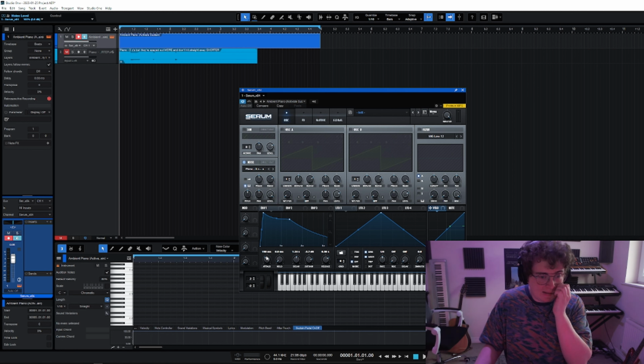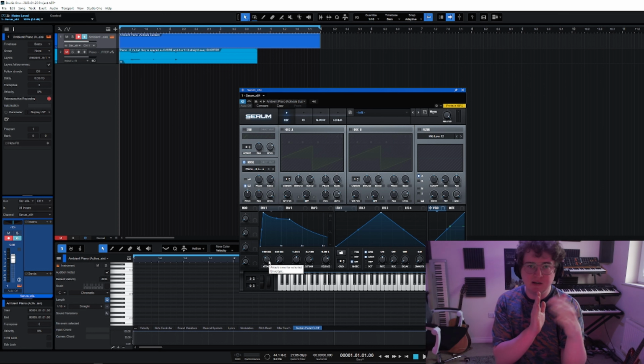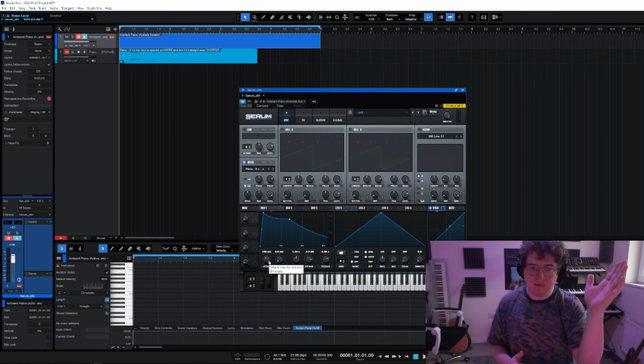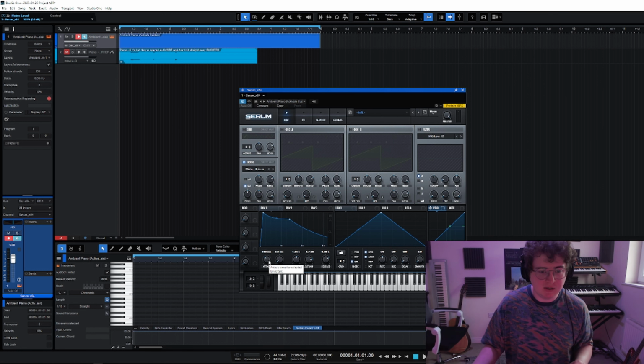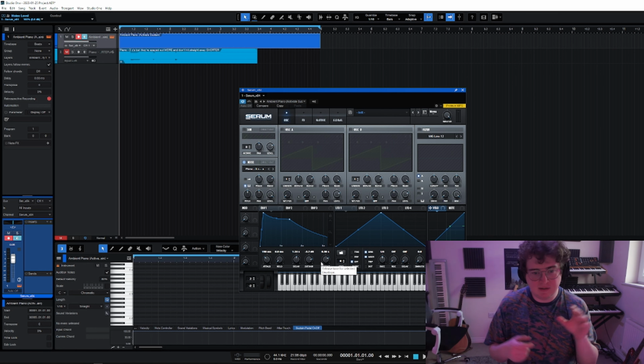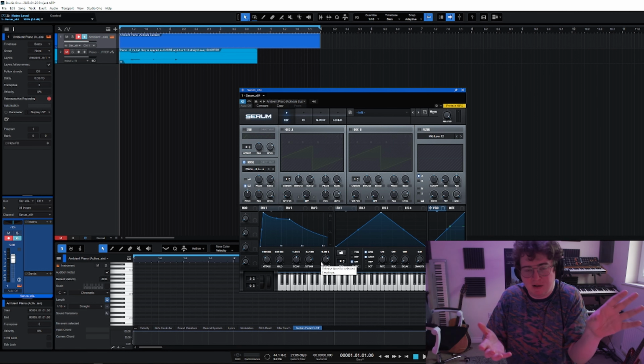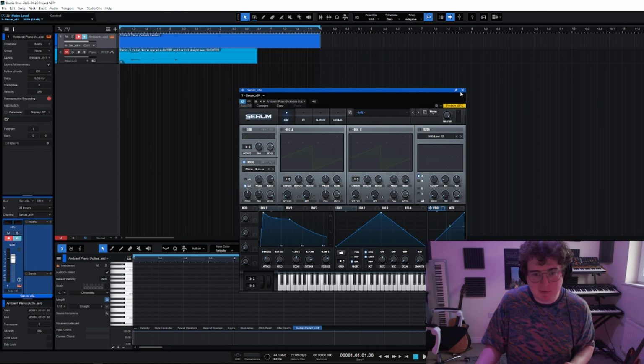And then from there it's literally just setting a slow attack on it, because otherwise, especially with the randomization, you'll get the noise kind of cutting in and out at random times, so it's making it as soft as possible. And then giving it quite a long release, a decent sustain, and then a decent decay. You can pretty much copy those settings and just mess around with it. You're not using most of the synth here, so that's pretty much it.